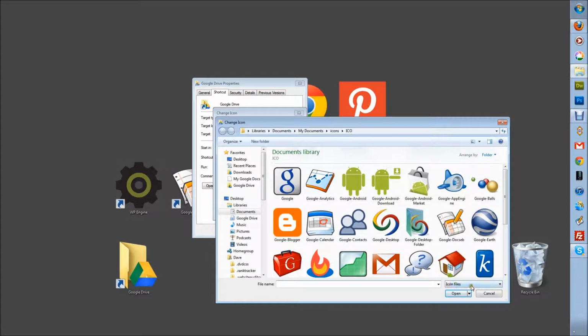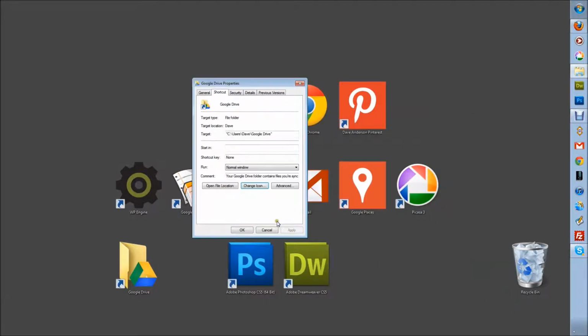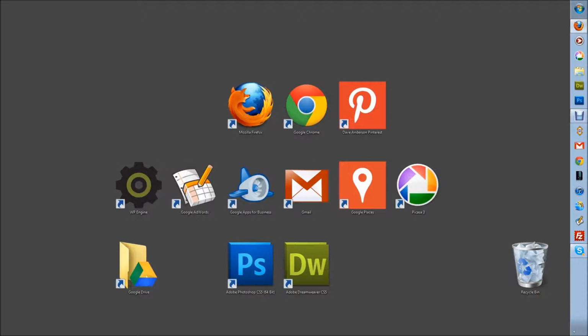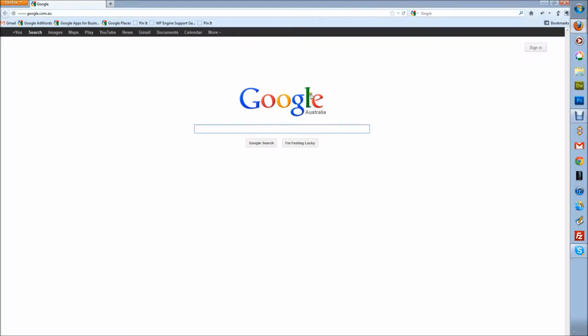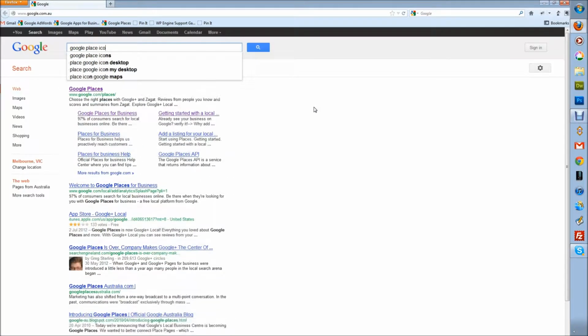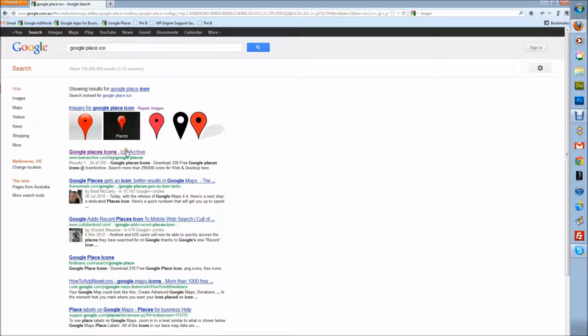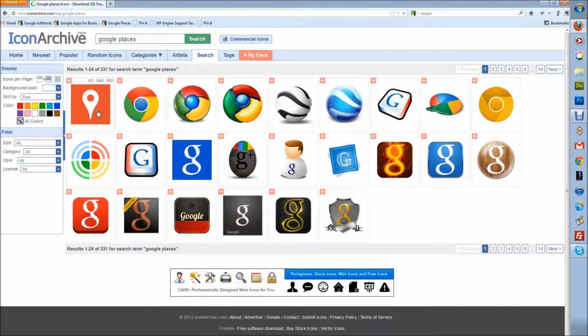Now the file that it needs is an icon file, which is a .ico file, which sometimes is difficult to find. If you go to various search engines, say we go into Google now and we search for, one of the ones I was looking for was Google Drive, or we could say Google Places ICO, you just click on the top link there, and it's got some icon archives, and all these are .ico files, and they're the files that we want. You can download a whole pack, and I recommend just storing them somewhere. And that's how you basically add the icon.